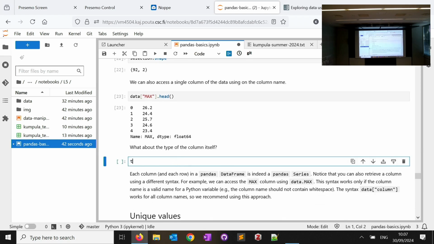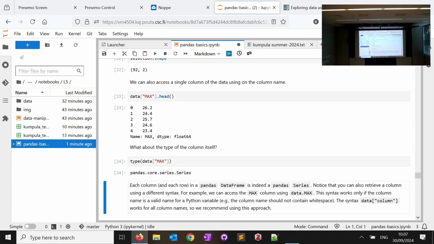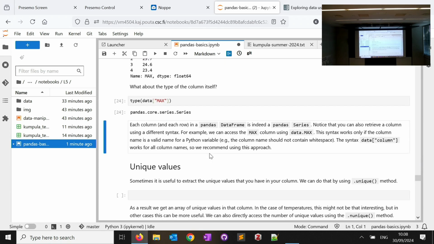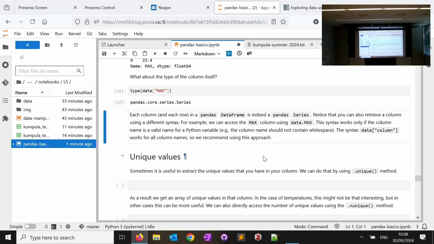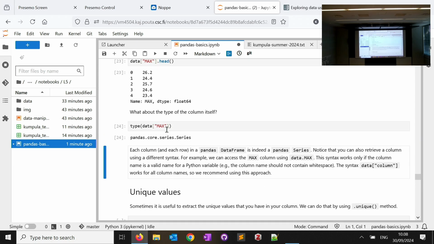So similarly, you can do other things. If you want to check the type specifically for this column, again, you can do a similar thing. Now you see that it suddenly became a pandas series, and the reason is that we only have one column here, so it's no longer two-dimensional. Now that we have only one column, it is a pandas series because it's one-dimensional. So this is one maybe better way of accessing columns.